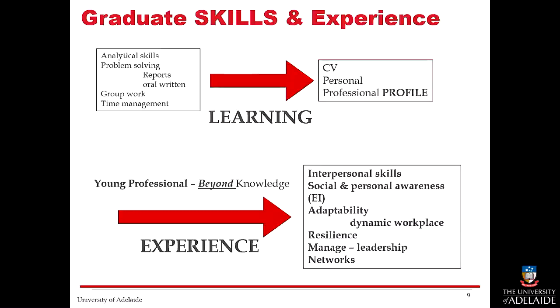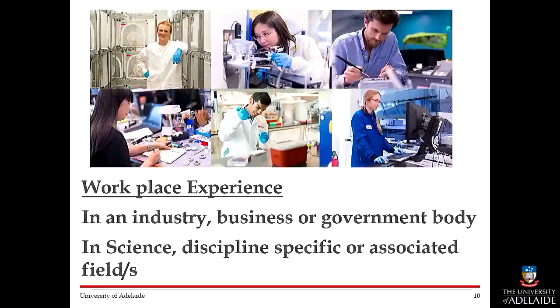One thing that we can't do is give you the experience in a workplace, when you're challenged with working with difficult managers or new tasks that you don't know how to deal with, and new people as well. So there's two things that are really important here. There's the learning, and then there's the actual experience and how you reflect on that experience. And that's actually really essential to our science internships program.